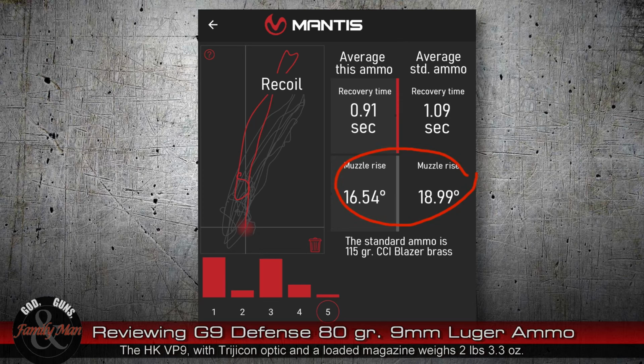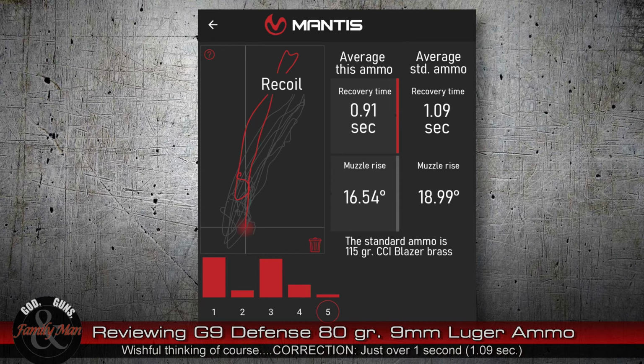As you can see here, the standard ammo gave me a recovery time of just over 1 millisecond, 1.09 milliseconds average recovery time. The G9, 0.91 milliseconds average recovery time. Average muzzle rise, only 16.5 degrees compared to almost 19, effectively 19 degrees for our standard ammo.